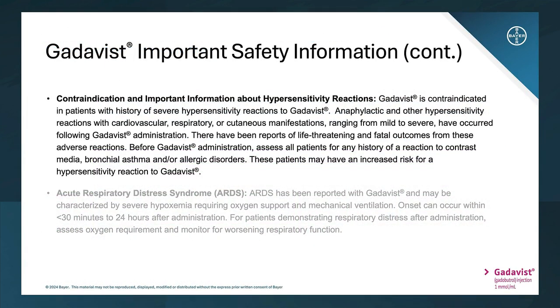Gadavist is contraindicated in patients with a history of severe hypersensitivity reactions to Gadavist. Anaphylactic and other hypersensitivity reactions with cardiovascular, respiratory, or cutaneous manifestations ranging from mild to severe have occurred. Before Gadavist administration, assess all patients for any history of a reaction to contrast media, bronchial asthma, and/or allergic disorders.